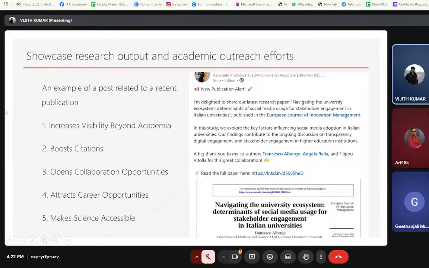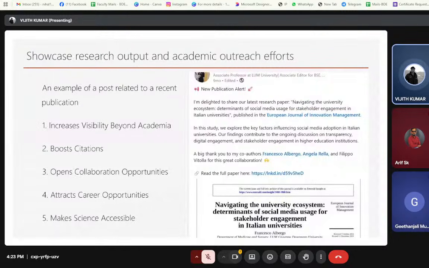Now, look at this. When you showcase your academic output on LinkedIn, it benefits you a lot. For example, unlike other research repositories like Google Scholar or ResearchGate, where most of the account holders are researchers, on LinkedIn you can find people outside of academia.